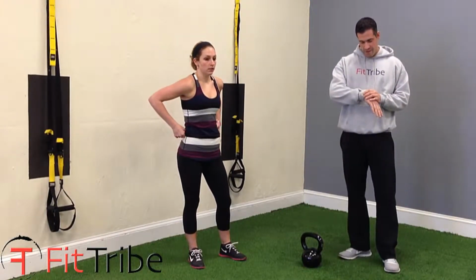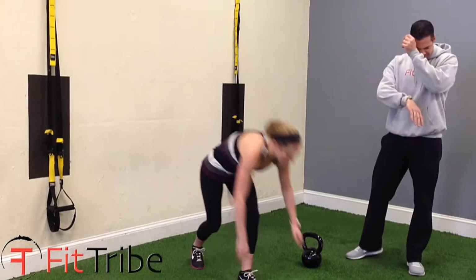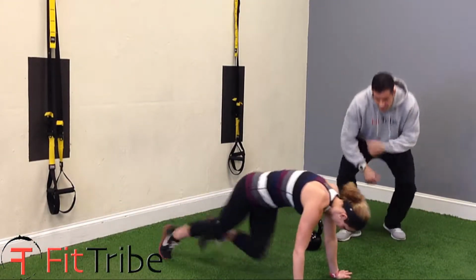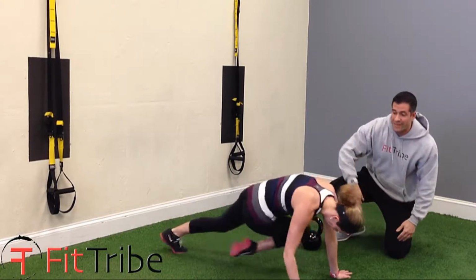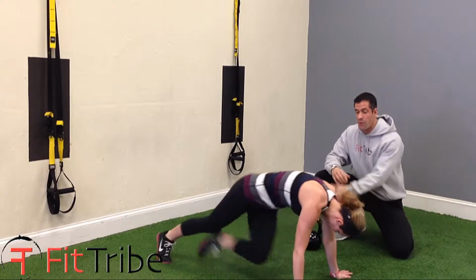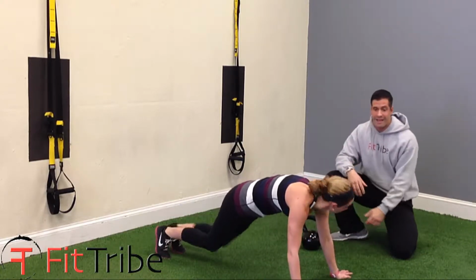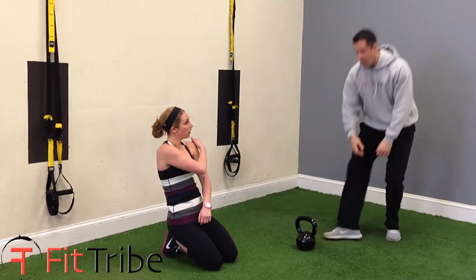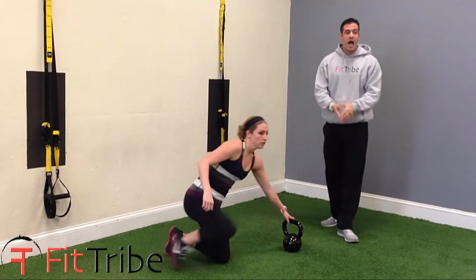So we've got time to get in your position. You got 3 seconds. And go with the mountain climbers. So notice, she's keeping her butt down, her core's tight, she's flipping from side to side. This is using both her core, her legs, her obliques. All right, you done? Yeah. Okay, that was quick. So now we're going from there to goblet squats.